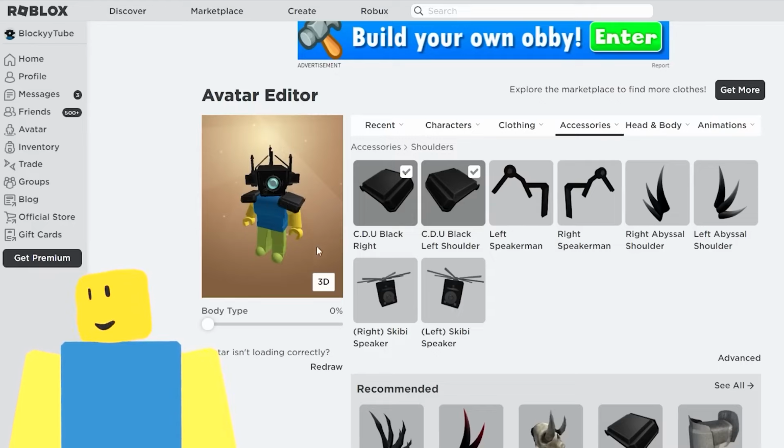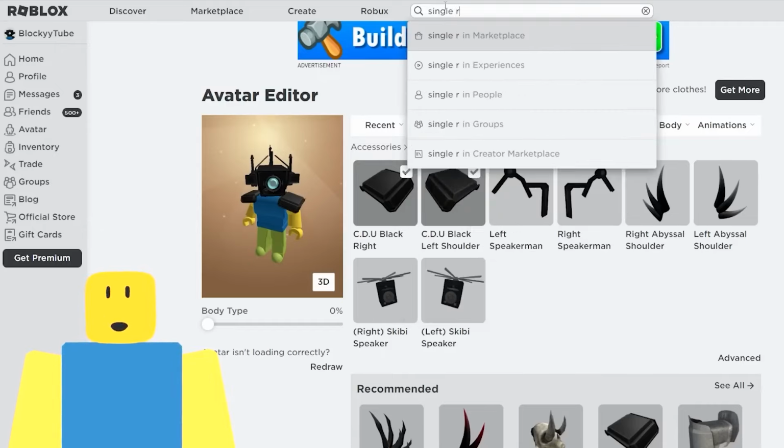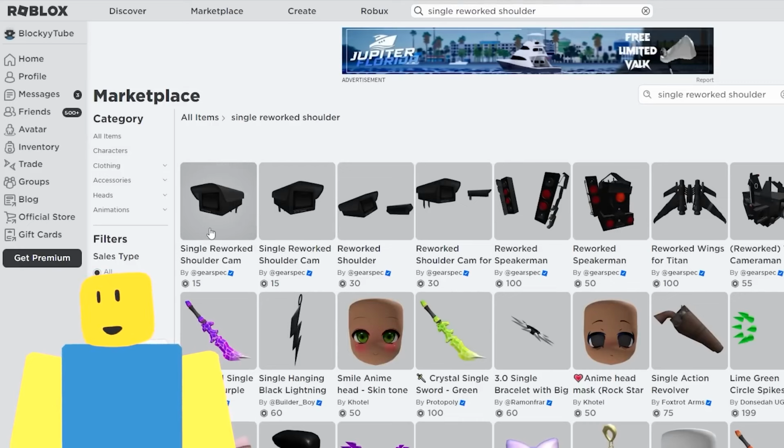Don't be silly. He's still got yellow, blocky noob skin. So what do we need next on the upper body? Well, the Titan cameraman has these cameras on his shoulder because he's a Titan cameraman. Let's get those. In order to get this, we're going to look up single reworked shoulder cam, in the marketplace. So we're going to go bing, perfect.